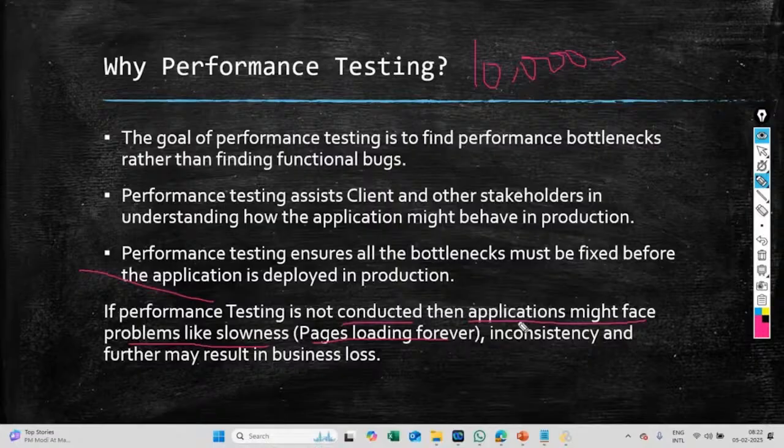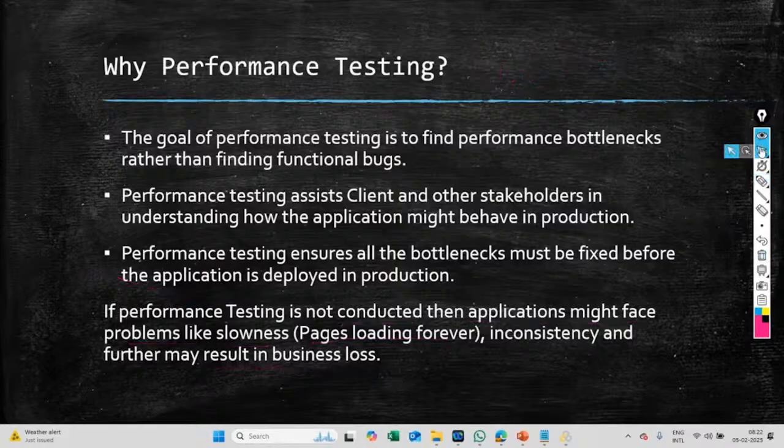Eventually all these issues will result in business loss, financial loss. Without performance testing, the application will not go live. That means the application will not be given to the real users without going through the performance testing phase. Hope everyone is clear. Simple, I mean, think from a normal user perspective.